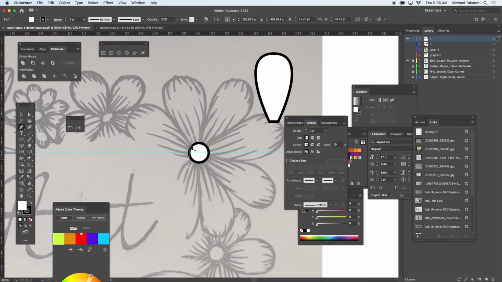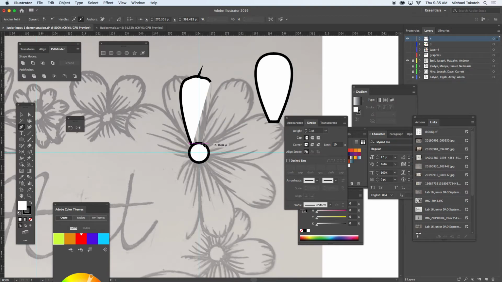Just take the pen and try to illustrate up here. It has a little bit of a point. Come down to here. I'm going to try to let that loop itself over. And here's the pen.